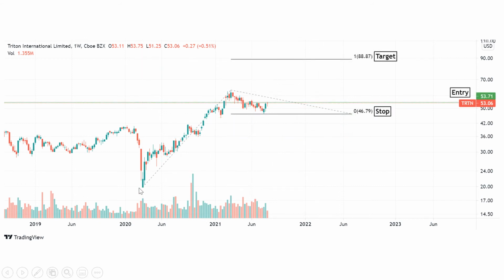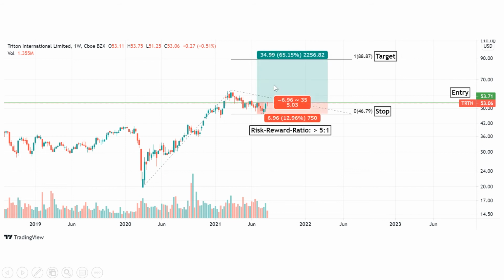The bull flag is traded in a way that you project this pole one-to-one to the upside. This will provide us with a target of $89. And our entry point, as I said before, was the end of the correction, so we are already triggered for the stock. Our stop is the last significant low because our assumption is that we are now in an uptrend. And if we dip below this last significant low, our assumption is not valid anymore.